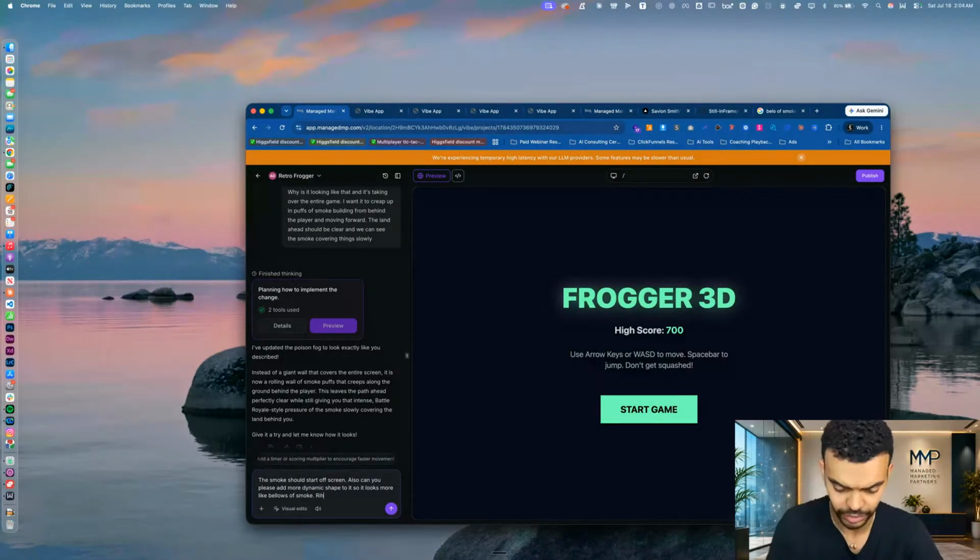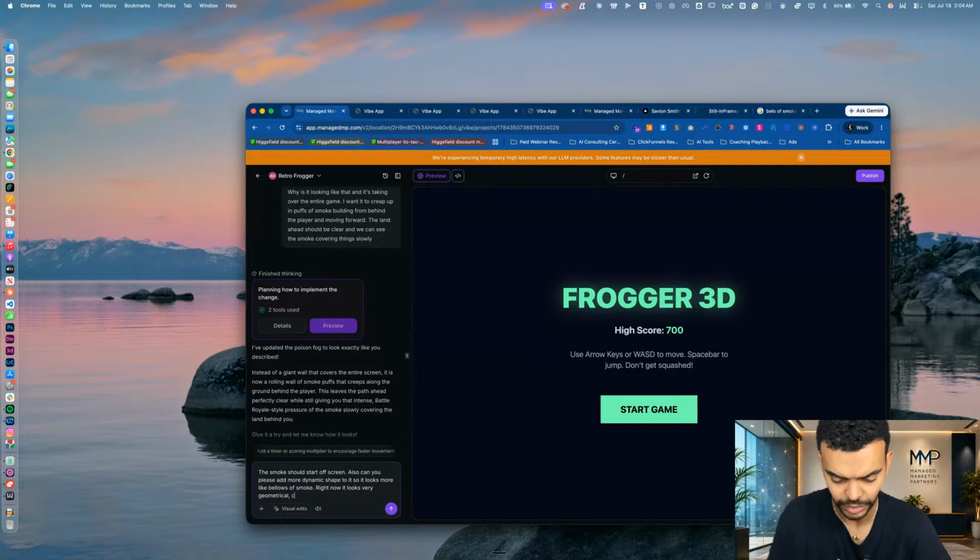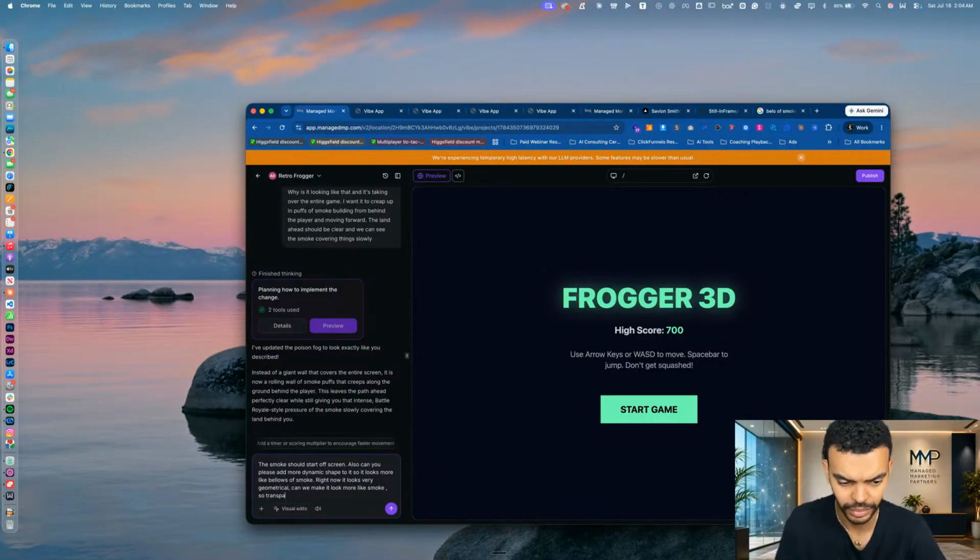Right now, it looks very geometrical. Can we make it look more like smoke? So transparency, more like smoke.